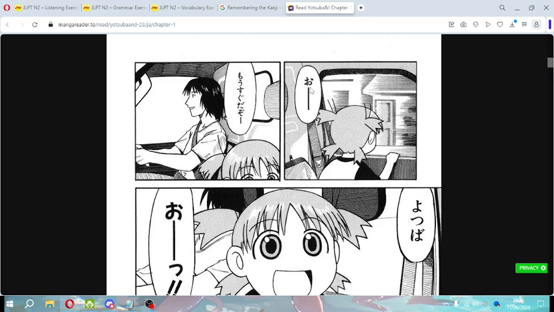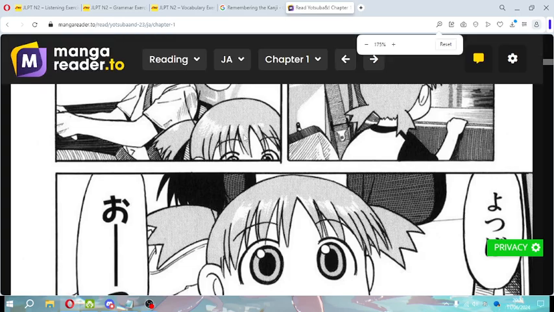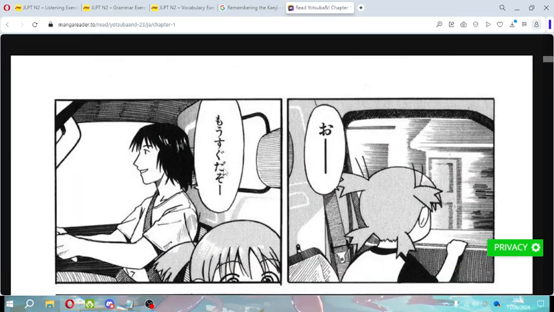So, for example, I think this is Yotsuba. She's saying this, and you see this, let's say, this is もうすぐだよ. My bad, もうすぐだぞ. And how you learn Japanese from manga is here.